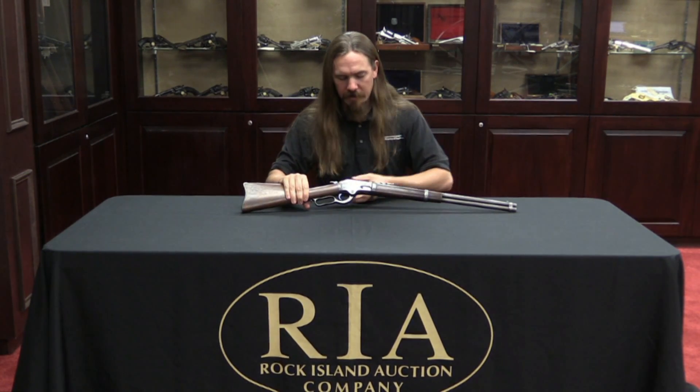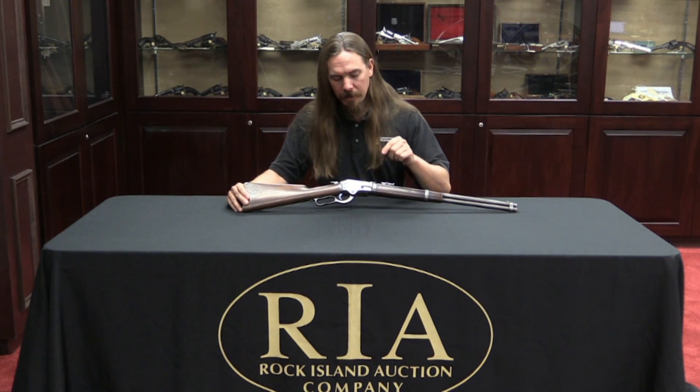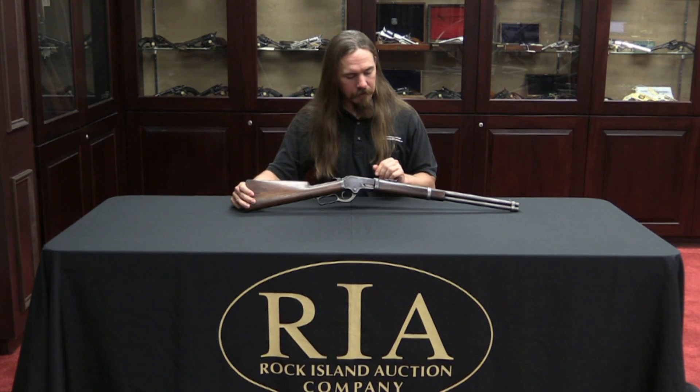Before getting into the story and intrigue of this rifle, let's talk about the gun itself. Mechanically, this was a superior gun to the Winchester 1873, which was the predominant pistol-caliber lever-action rifle of the time. The Burgess has a shorter receiver, which allows it to be overall lighter in weight for the same barrel length compared to the Winchester. It has a shorter toggle lock inside, which makes the gun stronger — the action would be capable of holding up to higher pressure. These were all chambered for the .44-40 cartridge, just like the Colt Single Action Army revolvers.